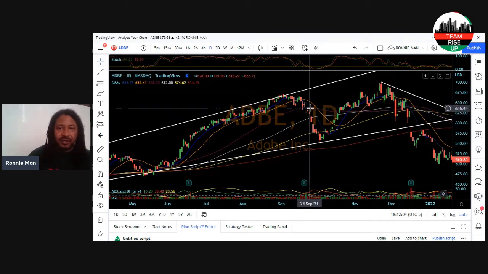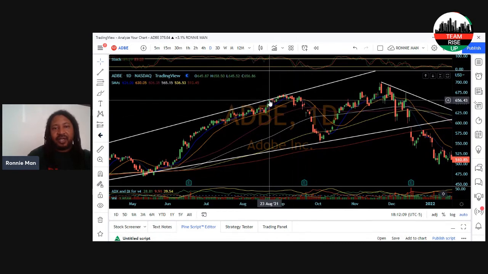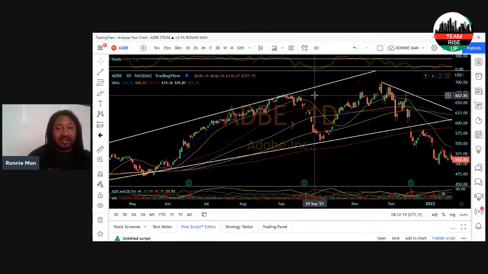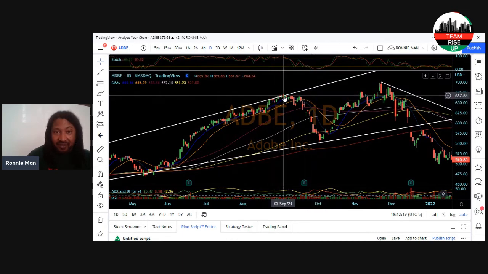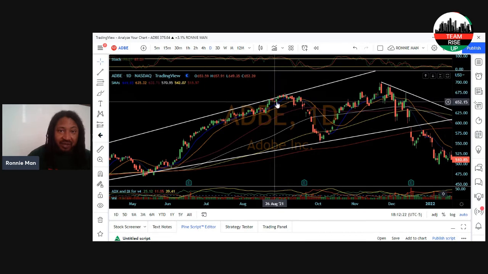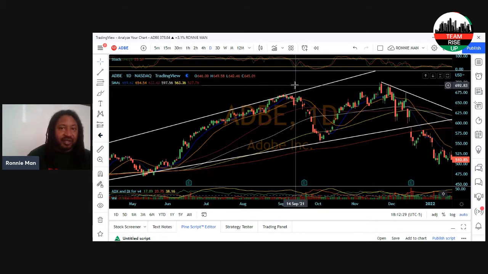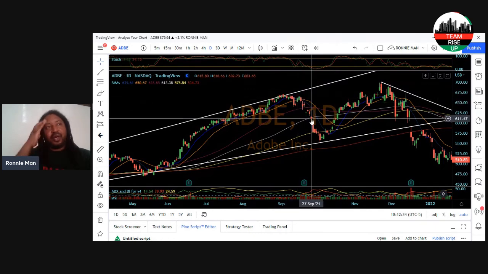Yeah, it was risky, but my thinking was, if it wanted to break through this channel or back to the top side of this channel, it probably would have, because it had enough opportunity. This is like 3 weeks, maybe nearly a month of consolidation. If it wanted to break to the upside, I believed it would have. So that's the edge that I'm talking about, just by trading channels.